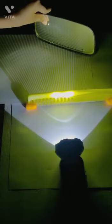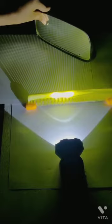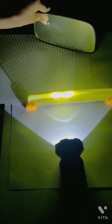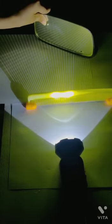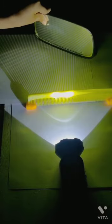Light from the source travels in a straight path. Here you can see the incident rays as well as the reflected rays. The reflected rays from the tilted plane mirror form a crisscross pattern seen on a sheet of white paper.